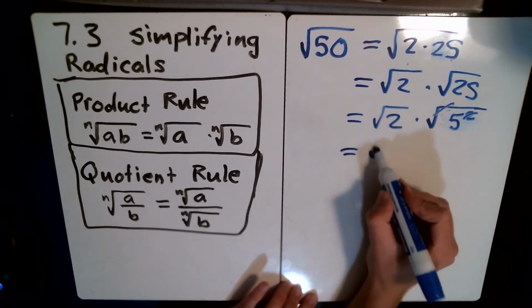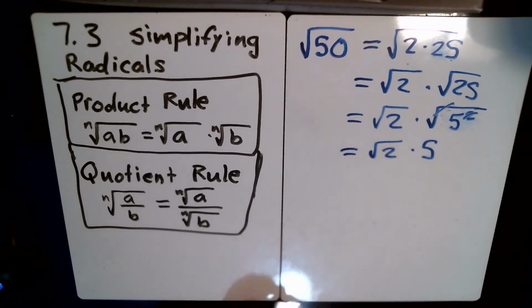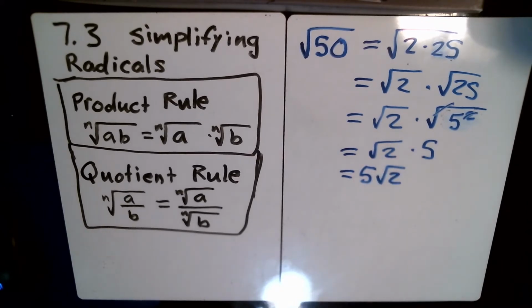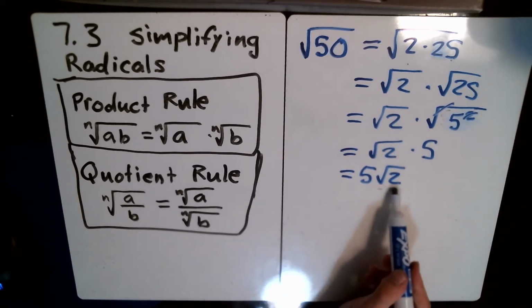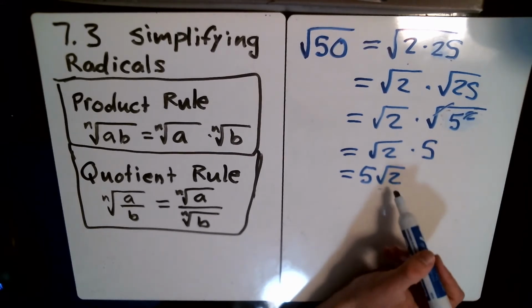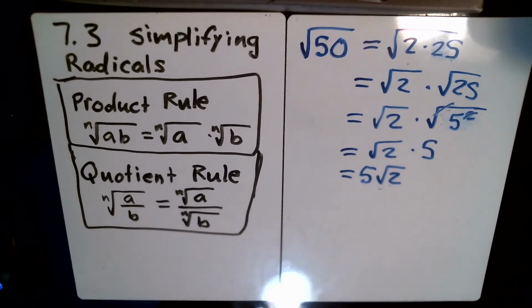So we get the square root of 2 times 5. And normally how we would write this is 5 square roots of 2. We kind of do it the same like we would an x here when we have a square root. We put the square root after the other number so that it doesn't get confusing. Okay, so that's how this gets really useful, is you can actually kind of simplify this. You have a smaller number now under the square root, and so it looks a little bit nicer. Okay, so I'll maybe show another example of this, of how this could be helpful.